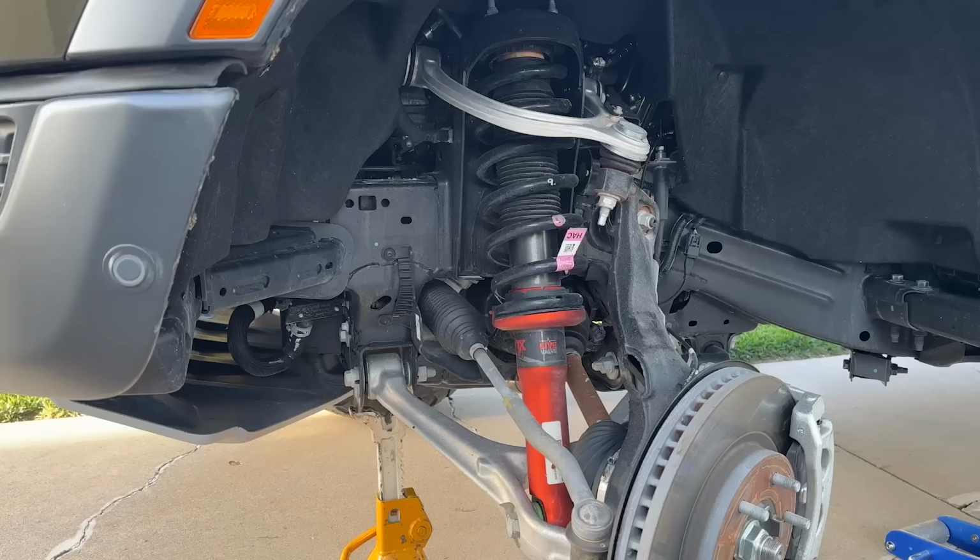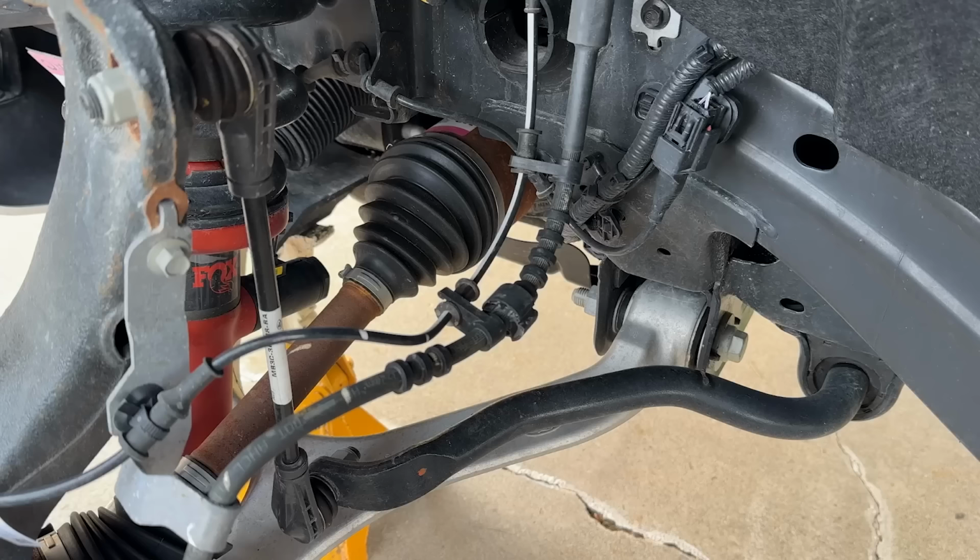How much suspension travel is there here? Well, I was told 10 inches, but I read somewhere else that it was 9.8, which rounds to 10 inches. So take your pick. I'm going to see if I can figure out which one is more correct and put that on the screen.